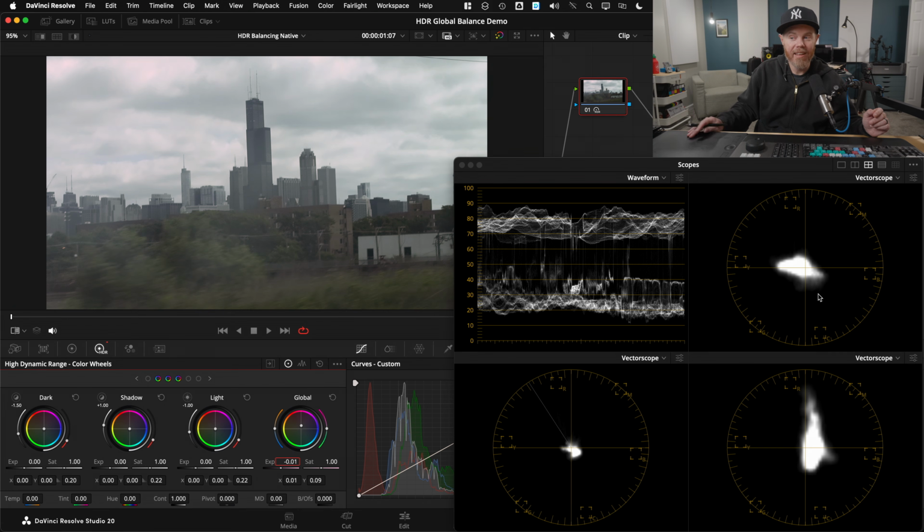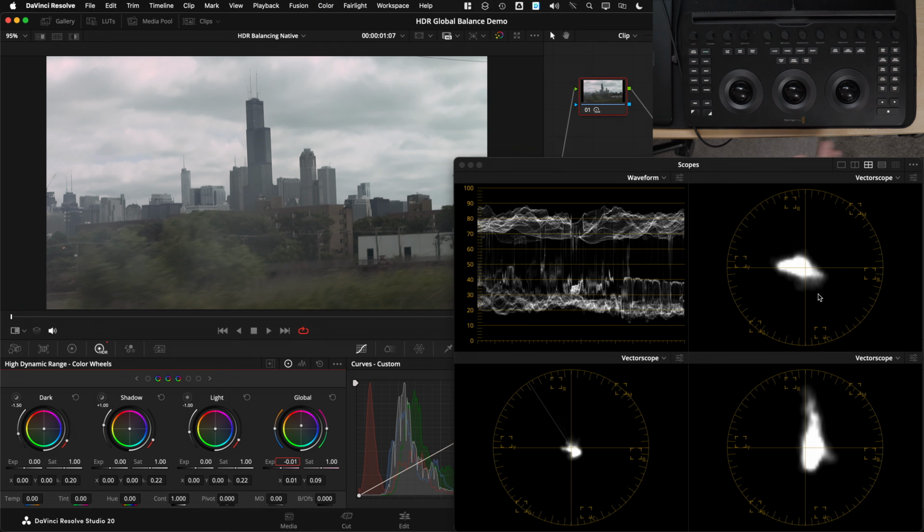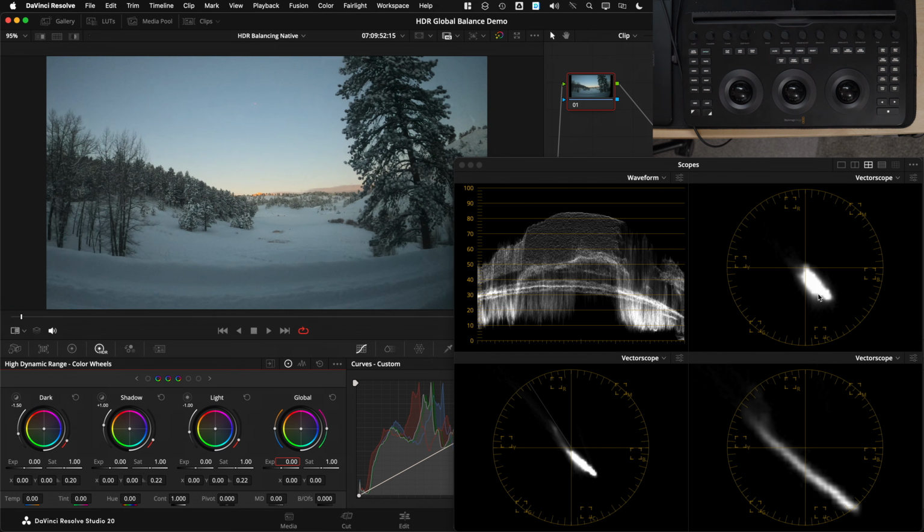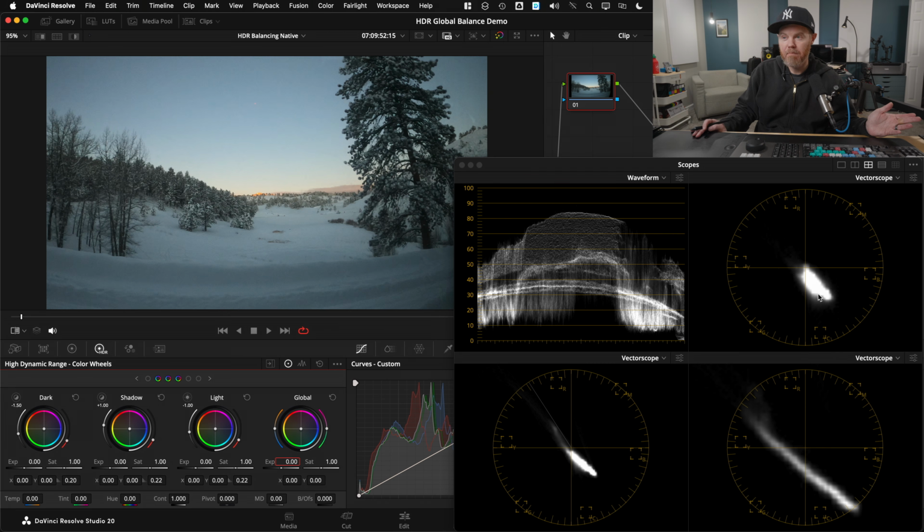And I will show you that in just a moment, but I want to show you how easy this is to repeat on another shot. So let's go to the next clip. Another one that is more typical. It wasn't as bad, but it still has a major shift. Look at this green that's in the highlights of this image right here. So again, this one's going to be a GoPro Rec 709 image that I'm feeding it.